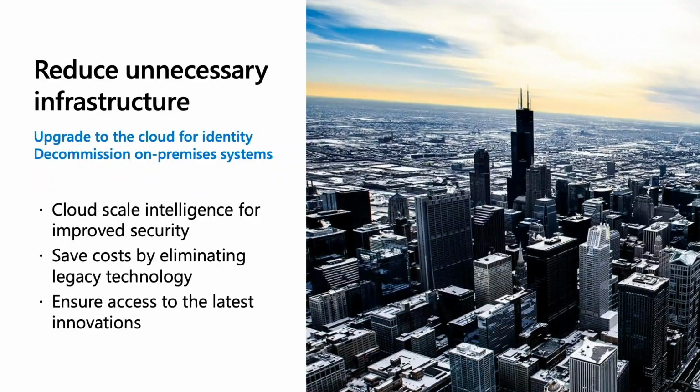Yeah, the big advantage from a cost perspective of moving to the cloud is the opportunity to decommission on-premises machines and to avoid the manual work that goes along with that for maintenance. We even include our own systems in that. Active Directory Federation Services is an on-premises IDP that you should be upgrading to Azure Active Directory.